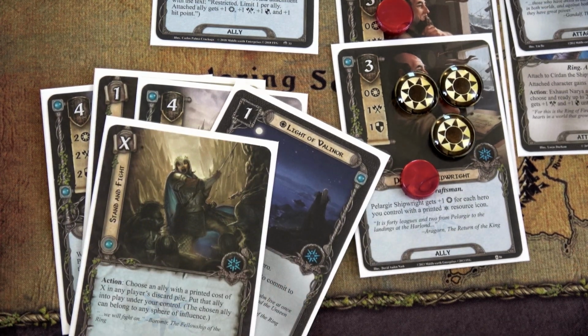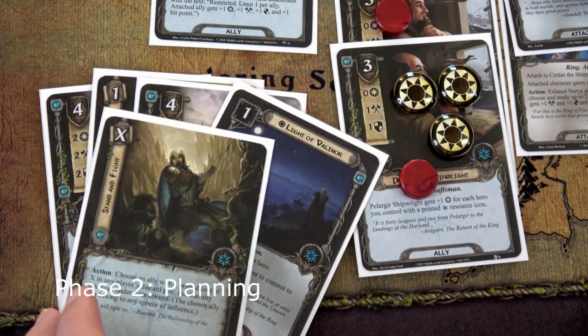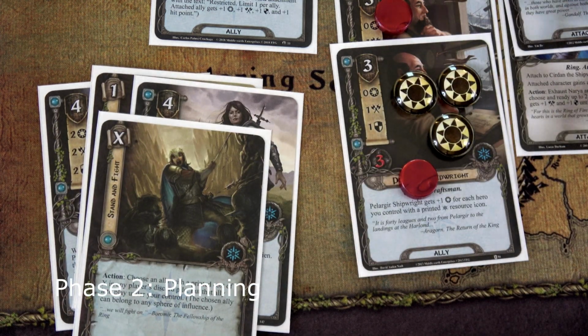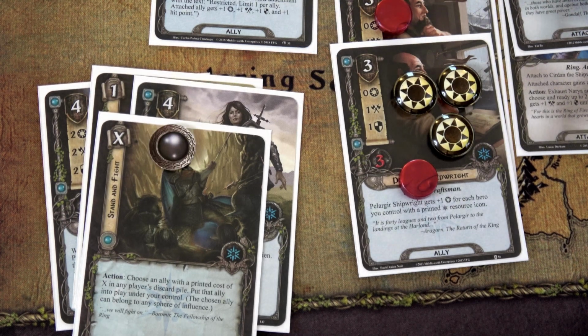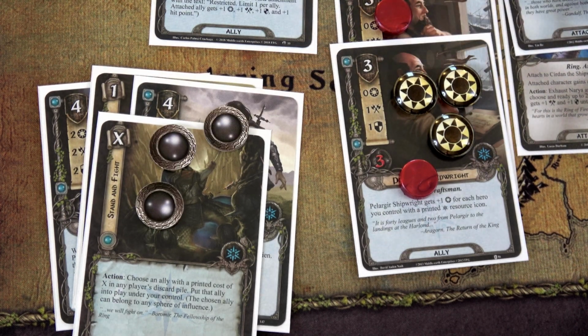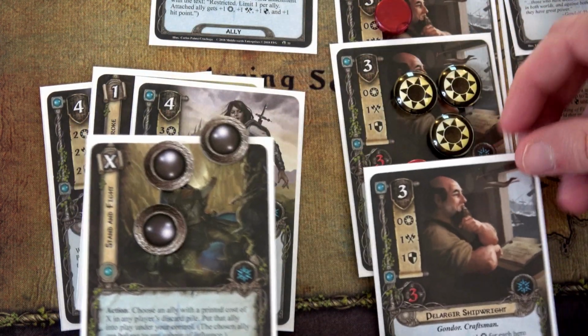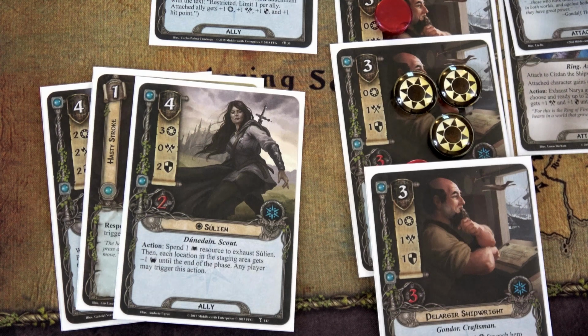Okay, now to decide what I want to do. Well, you know what? This is what I'm going to do. I'm going to go ahead and discard Light of Valinor to generate a 3rd resource. Then I'm going to spend those 3 resources that I have, that's all I have, to go ahead and get our 3rd Pelargir Shipwright. That means we'll have an additional 3 questing. Maybe that'll help us. We'll see.